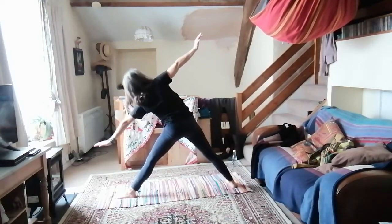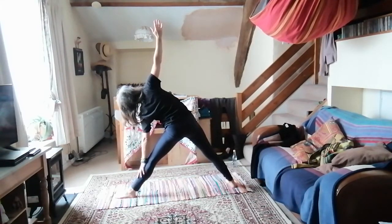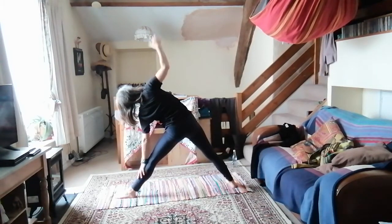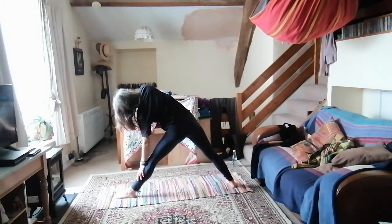One side can be very different. I haven't got as much flexibility this side, so this is about as far as I can come. Keeping that chest open, slightly tuck the chin in again. Then we want these collarbones to come forward. And then we'll just do some circles with that shoulder. Try and keep the legs still, spine still. Just moving in those arms. And then we'll change direction.